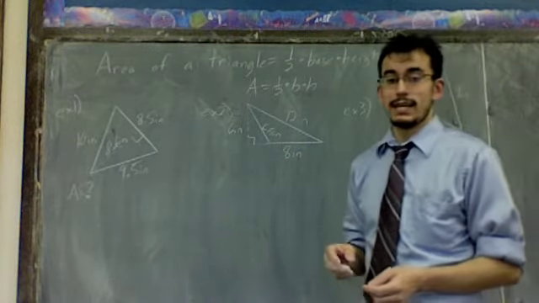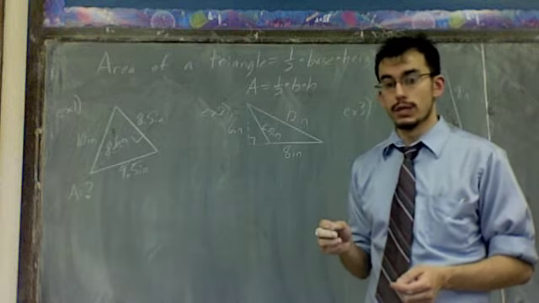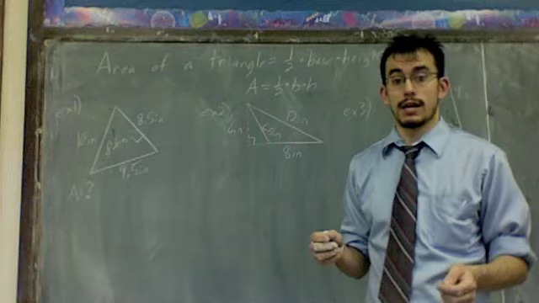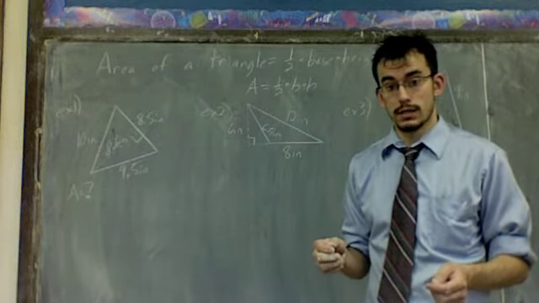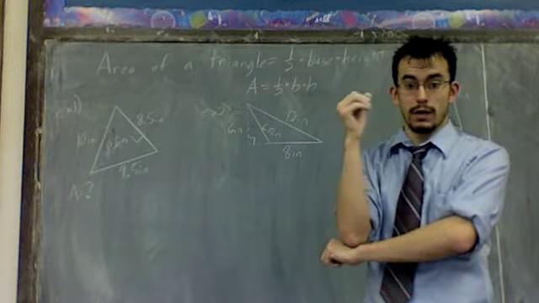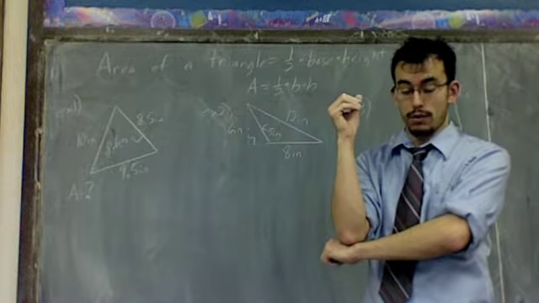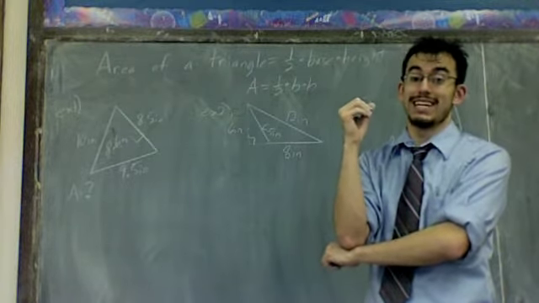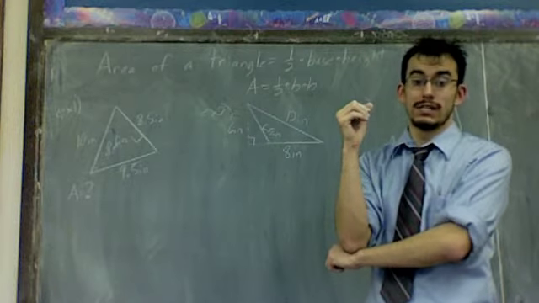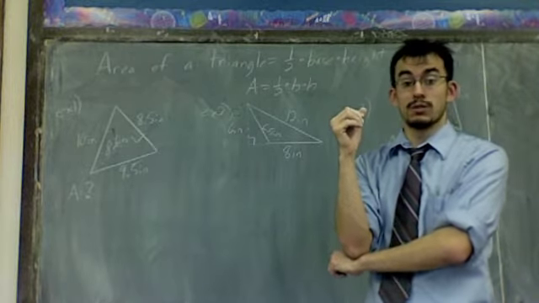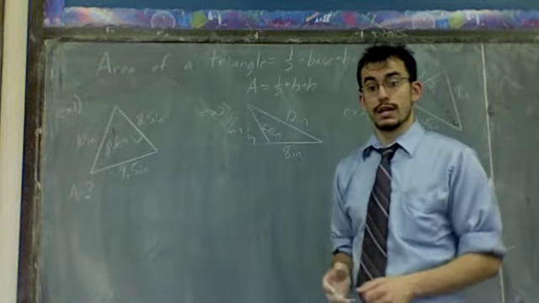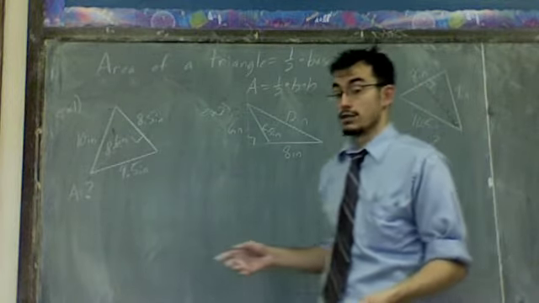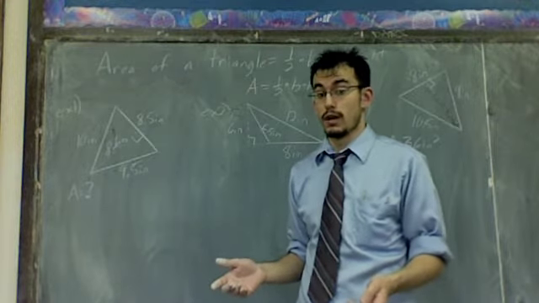The height is usually the dotted line, and that doesn't have to be dotted, but it is usually the dotted line coming out of a base at a right angle. It will make a perpendicular angle with the base. It has to be a 90-degree angle, or it is not a height. Even if it's 89 degrees, it's not a height. Okay? Because when you measure how tall you are, you measure when you're standing straight up, when you're perpendicular to the ground. So when you measure a height of a triangle, it has to make a 90-degree angle as well.